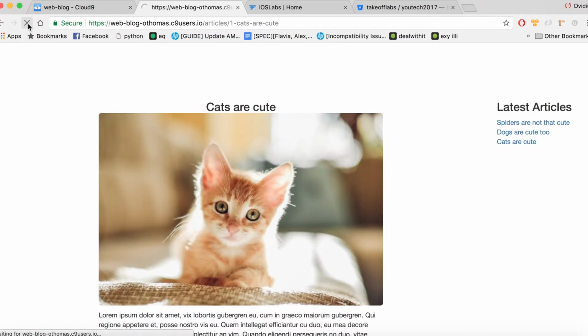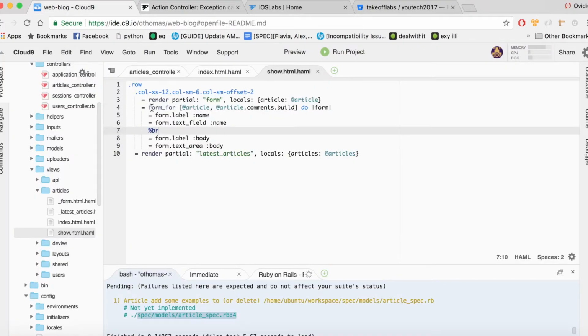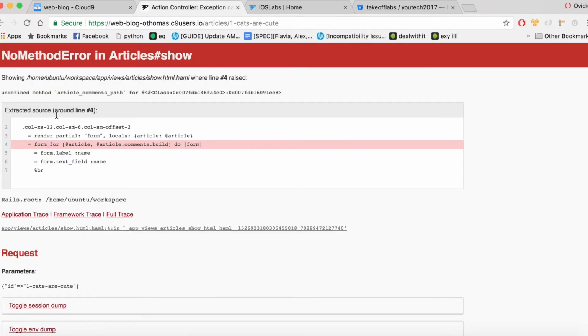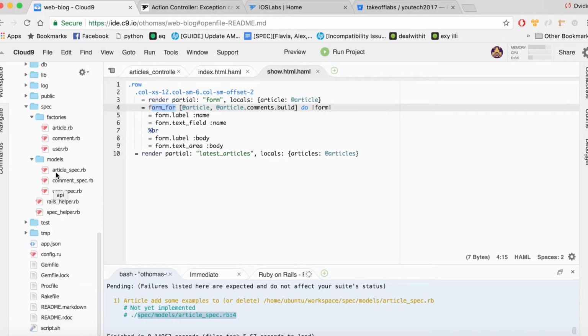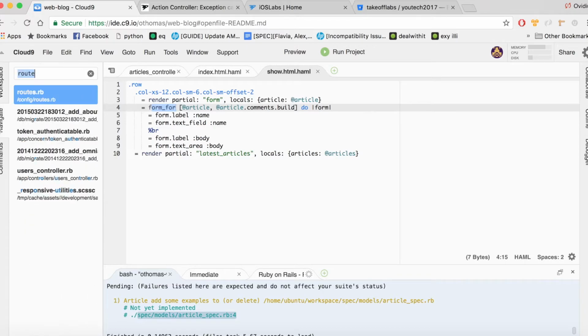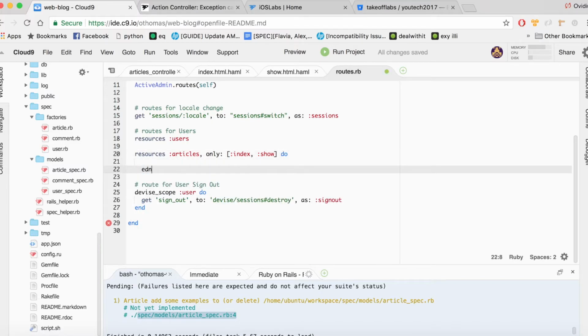It will give us an error because we specified that we want form_for with the article and then a comment, and that compiles into article_comments_path. So we need to go to the routes. Basically we don't have that path, so we go to the routes, and here we specify that comments are within articles, and we do that like this.